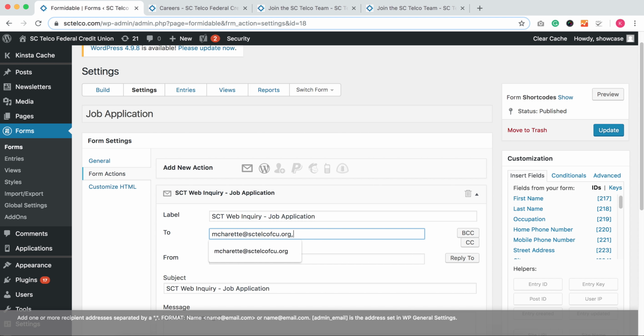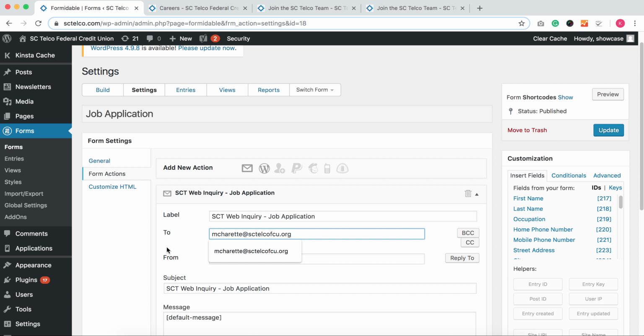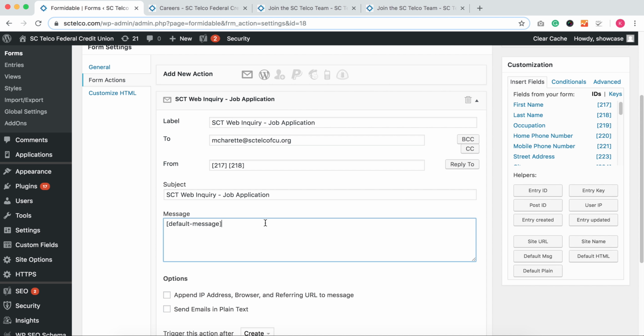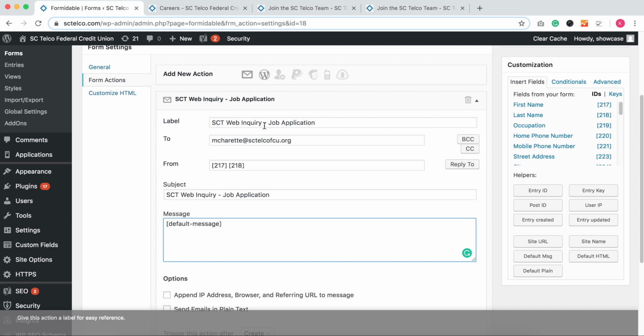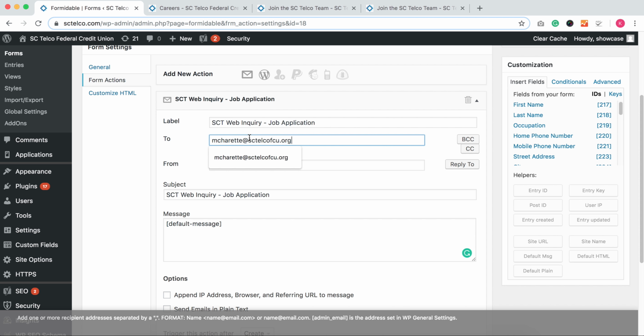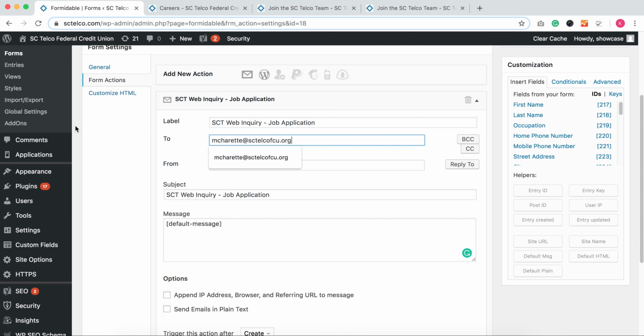You can add multiple emails if you wanted to do Jessica in there. You can type her email. And then this will show you the form filled out in your email. So you don't need to touch anything. The only thing you might need to add is an email or change an email in here if you want it to go to somebody else.